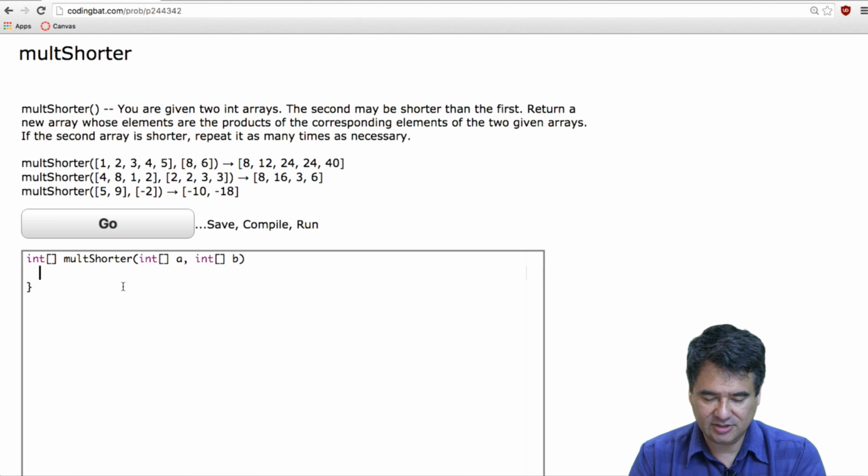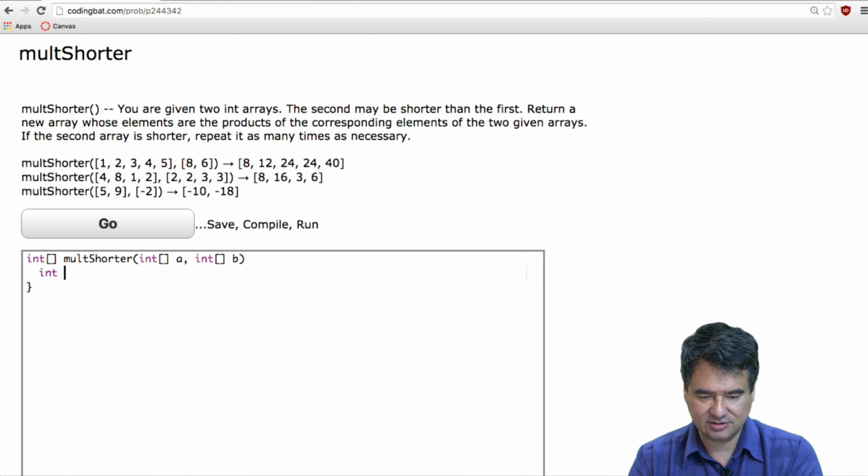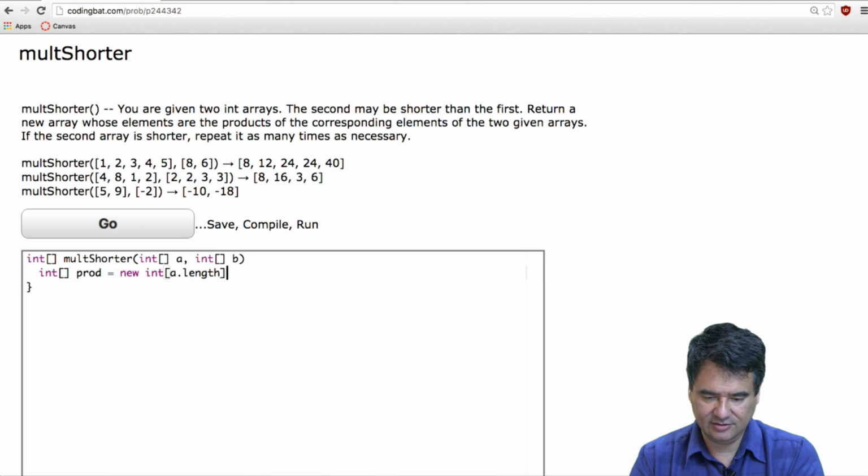So we're going to need to create a new array that's the same length as A. So let's call this int array prod equals new int array, and its length is going to be the same as A's length.